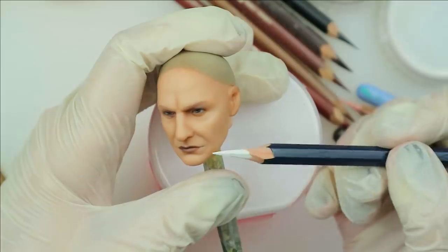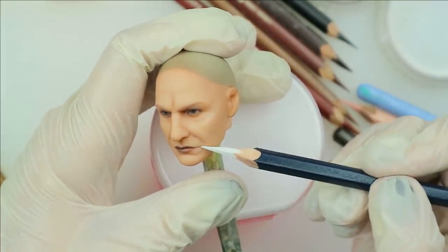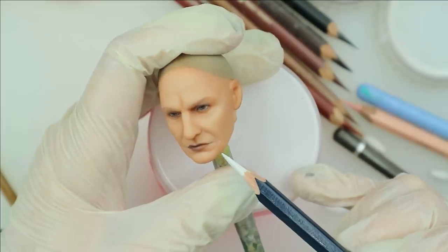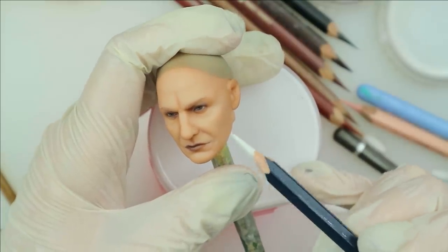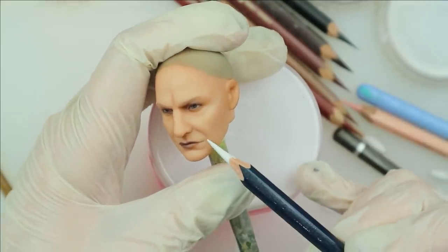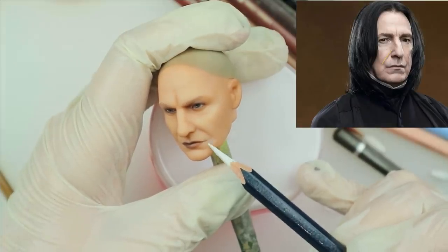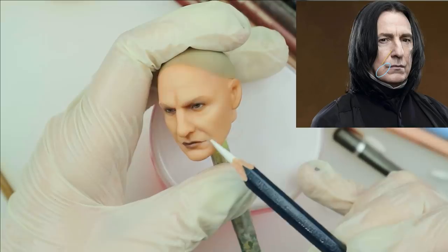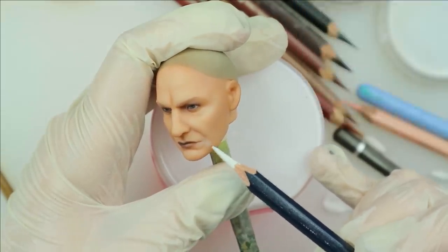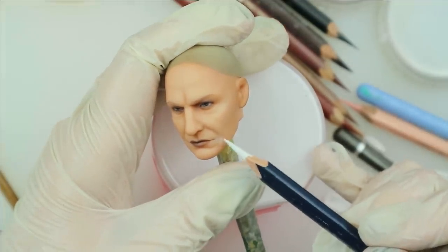You know what I've noticed? It's really interesting. Most of his facial features are sculpted really well, close to the original. But somehow they've got these folds completely wrong. You can see that the doll has these folds going all the way down, while Snape has them going just halfway down, and then he has rather more volume here going from the corner of his lips. So it's really interesting because the rest of the face they got really well. But anyway, you see these details just when you're looking at those faces under a microscope for hours.